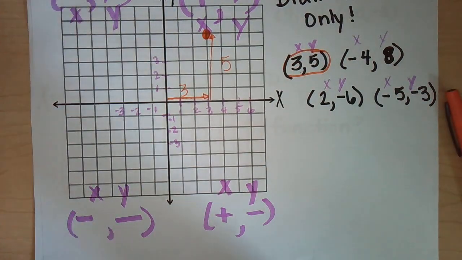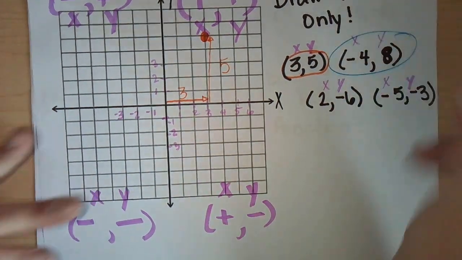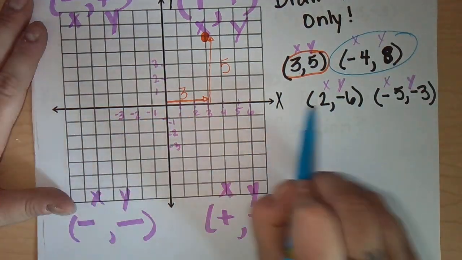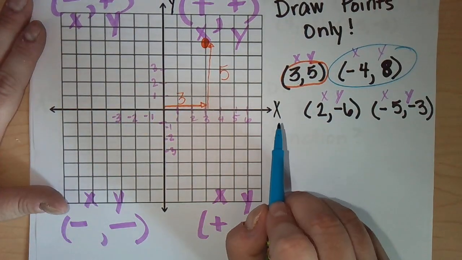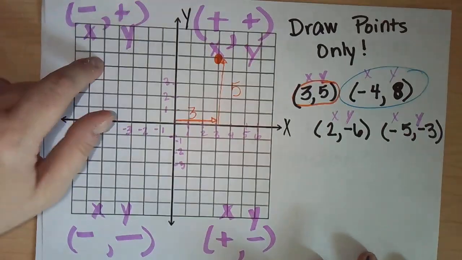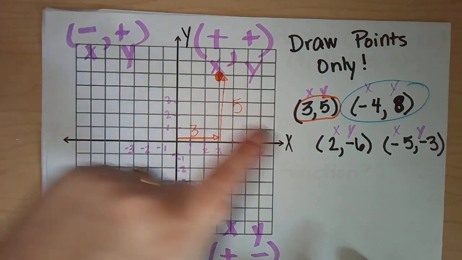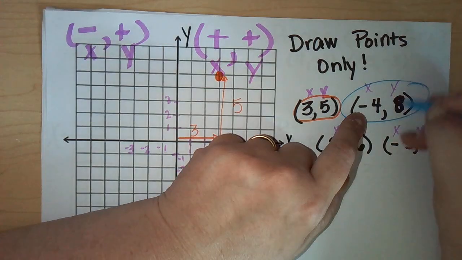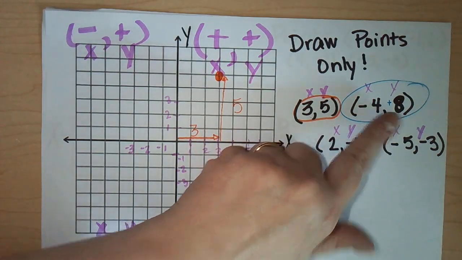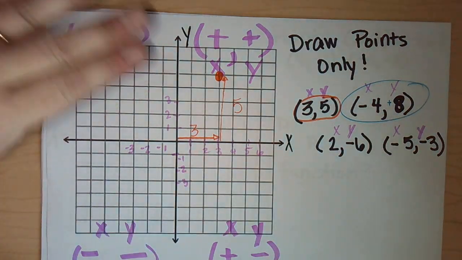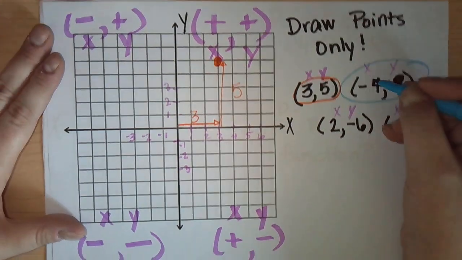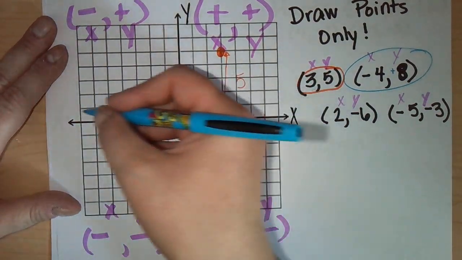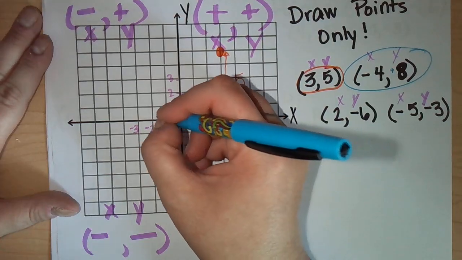Okay, let's look at this negative 4, 8. Well, negative 4 is in the X. The X goes side to side where the negative's at. If you don't remember, look up here. Anything that's negative, comma, positive, like our negative 4 and our pretend positive 8, that's in this top left. So let's go negative 4 on the X. X is side to side. Negatives are on the left. So I'm going to go left 4.